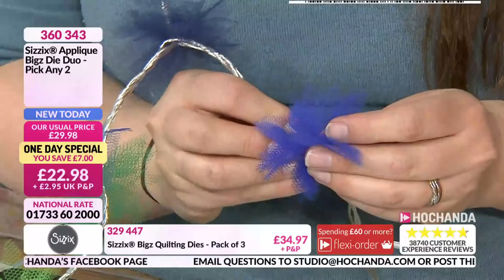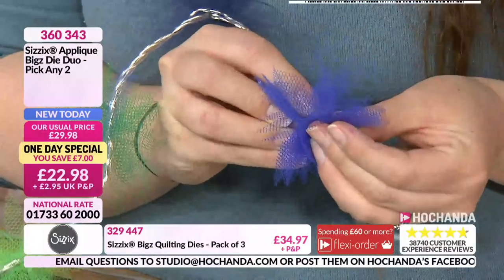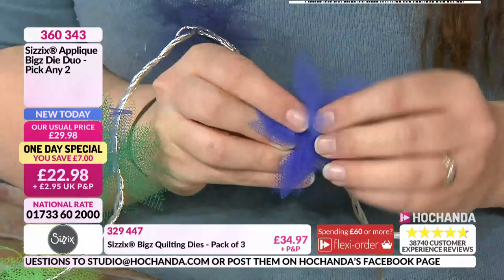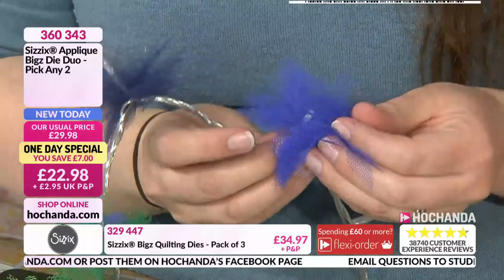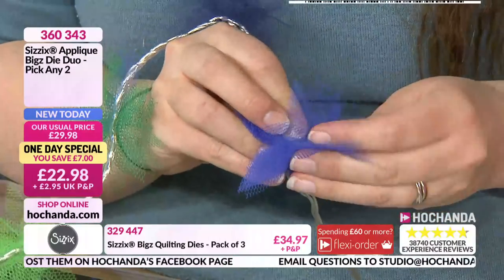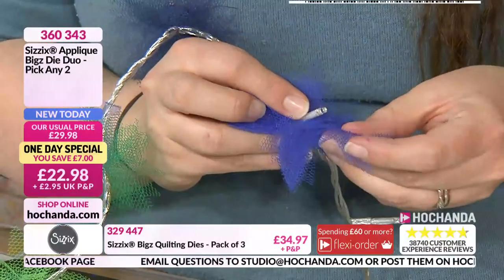So I'm just poking these through a couple of layers at a time, because this die actually has a hole in the middle, as these have been designed to be threaded. So there's a hole in the middle of the die? There is. Isn't that brilliant? So just threading on. With net, it's a little bit harder to see where the hole is, so it takes me a moment longer to do that. But you can see that that's just going through.